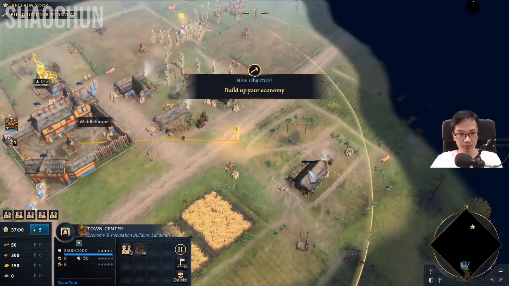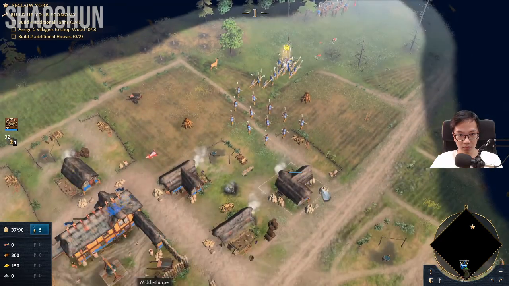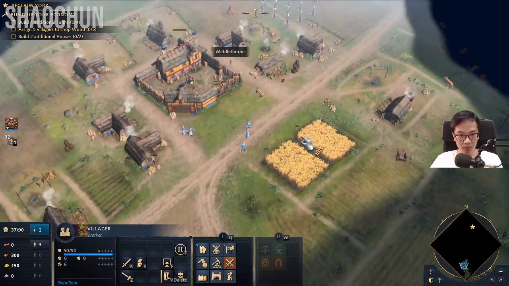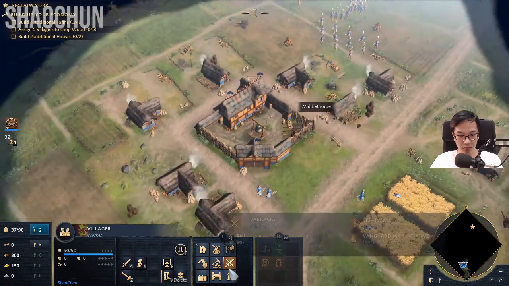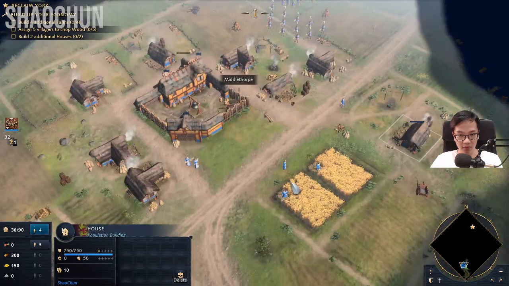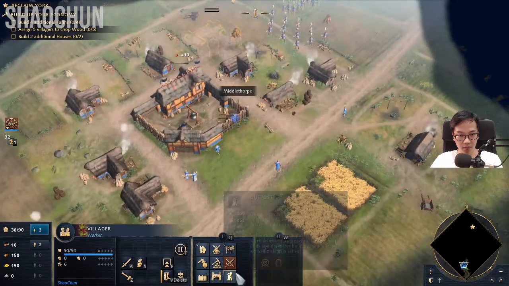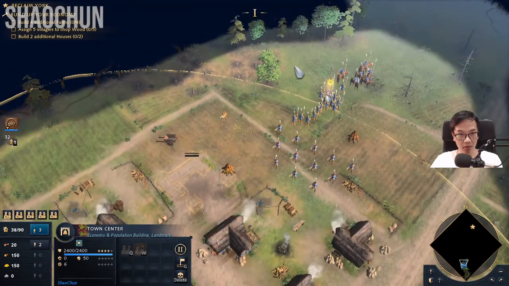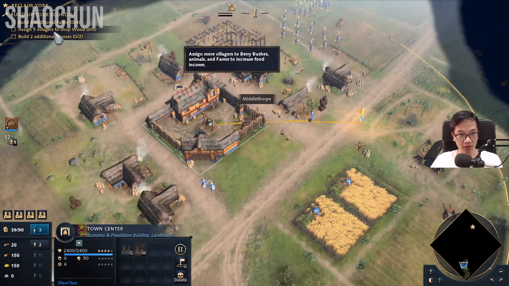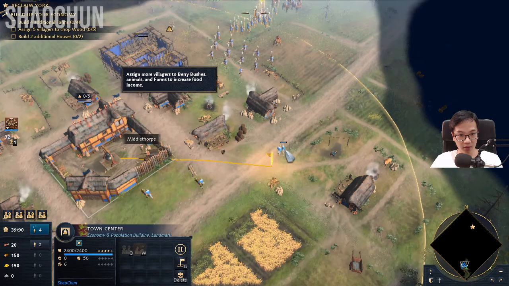Okay, saving the game. Barracks. Do I have a barracks? No. Okay, in that case, I need to build. So this is the H1. Build additional 4 additional farms. Assign 5 villagers to chop wood. Build additional 2 houses. Okay.